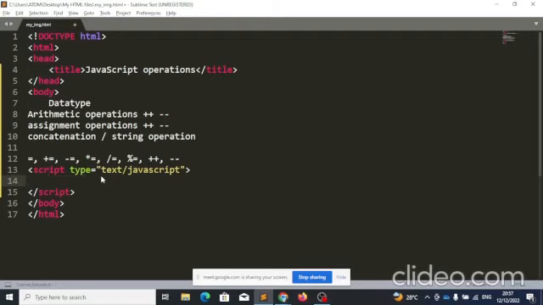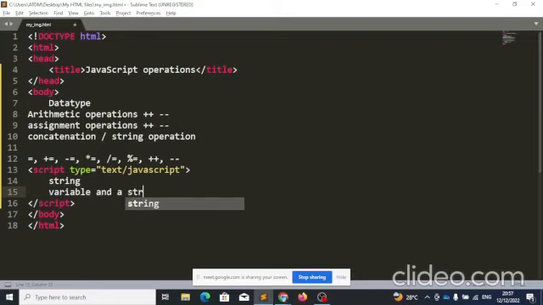So let's look at an example. You can use it to join two strings together. You can use it to join a variable and a string, and you can also use it to join two variables, where at least one of them is a string.